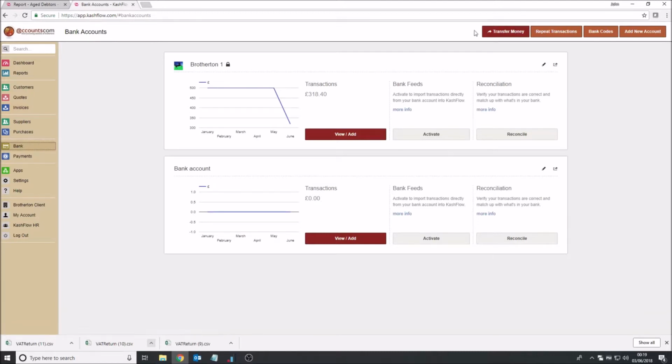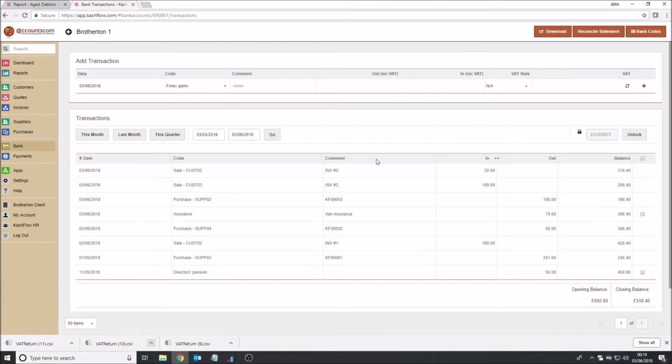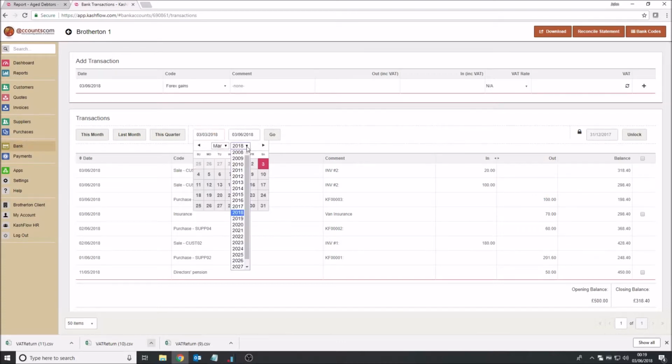So when we go back to the bank now, all the transactions are listed there. What I tend to say to people is just go back. A good idea is to go back like that. Again, make sure you click on it, because you can't just do that, it won't change the date. You need to go back there and then actually pick a date.